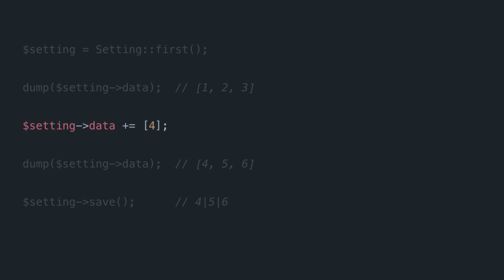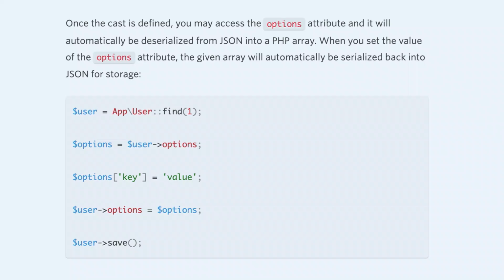So there's some things that happen underneath the covers that are a bit magical. So you have to kind of work your way around this. So this isn't necessarily a limitation with Laravel. It's more so just kind of PHP design. We have an options array. So the way to get around this is they don't explicitly define this. But if you notice right here, they're setting options to a temporary variable, performing that special manipulation on it and then reassigning it back. So long story short, a temporary variable can get you around that issue.